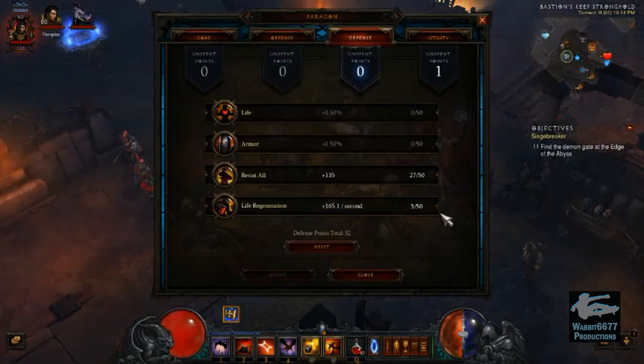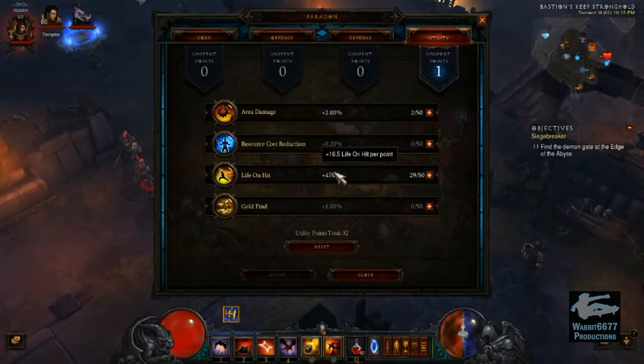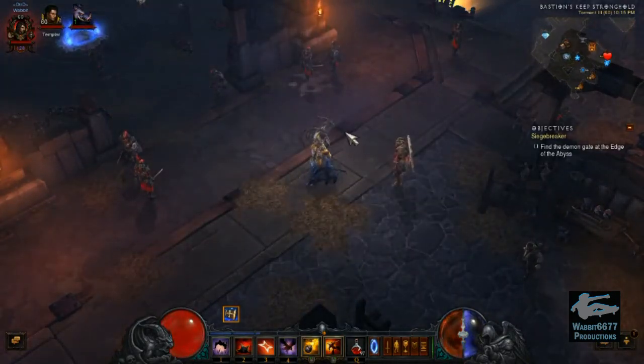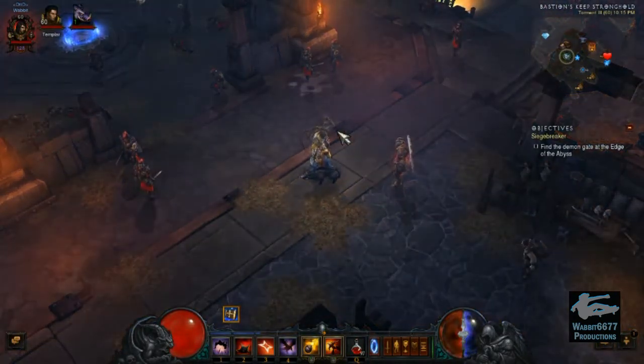And my defense is basically all gone into resist all. 5 points onto life regeneration. I don't think that really does anything. Might have to reallocate that. Actually, this is what I've got in my defense. And my utility has gone almost all onto life on hit, and I've got 2 on area damage. So yeah, this is my Demon Hunter tank melee build.